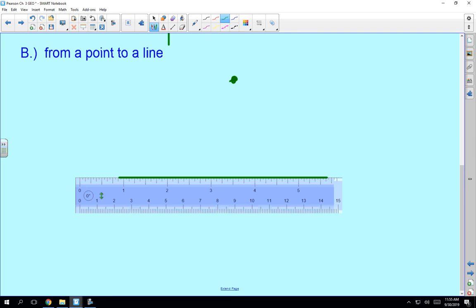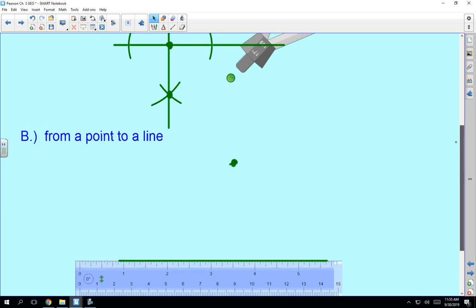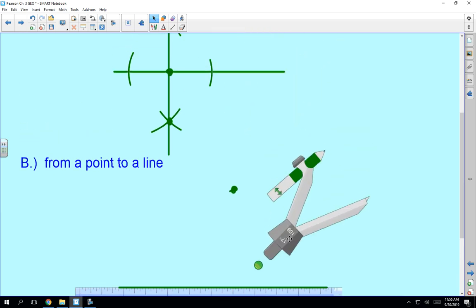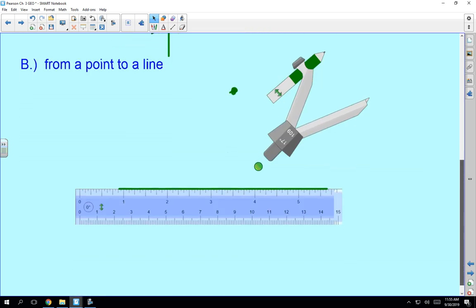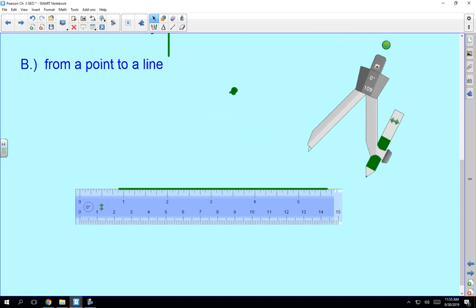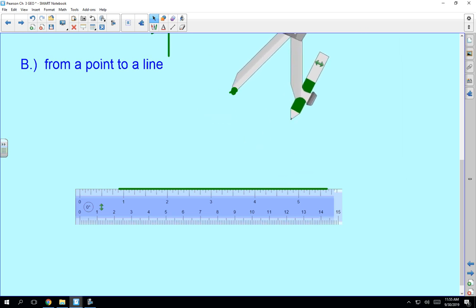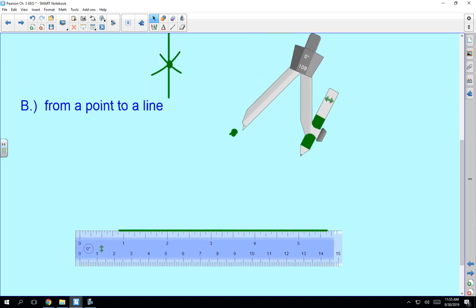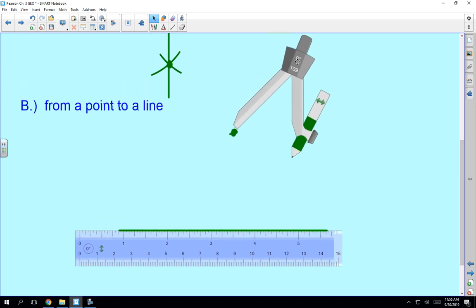So here's how you do it. Everybody have their line segment drawn? Yeah. And I got to bring my compass down here. You have your dot up above the line. Here's the deal. Place your compass point on that dot.